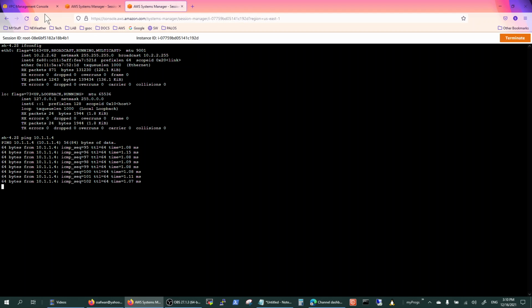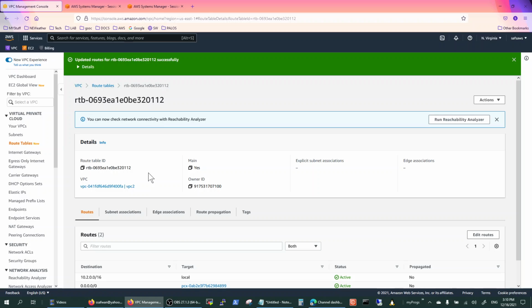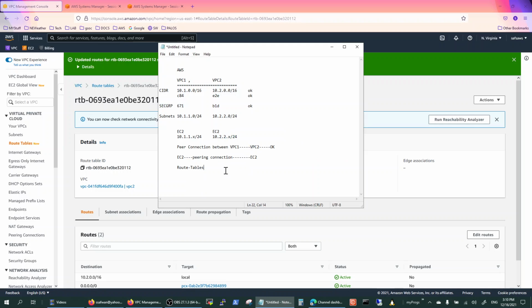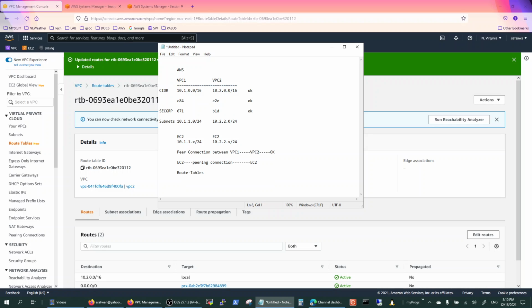So here are basically the steps that you have to do. You have to create two VPCs, and then create the CIDRs in each one of them, making note of those CIDR ranges, subnet IDs, and security group IDs so that ICMP is permitted.